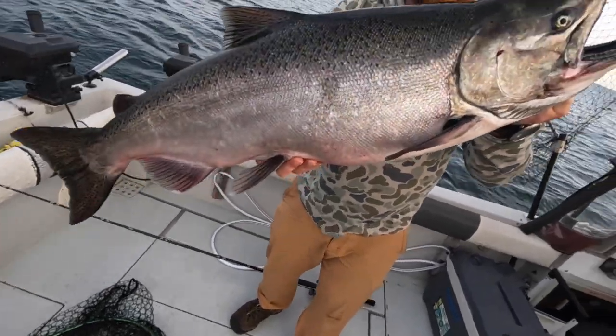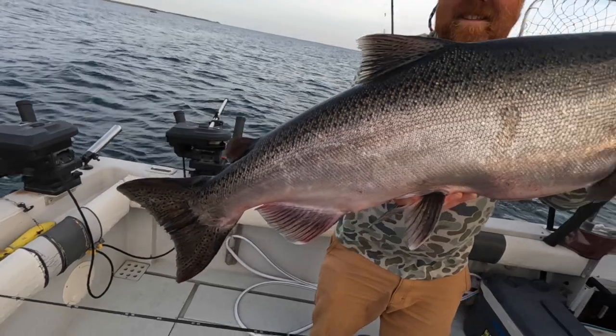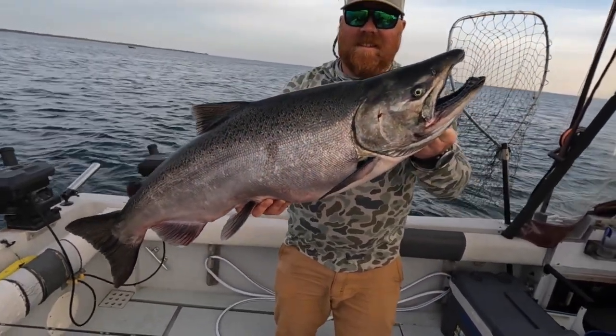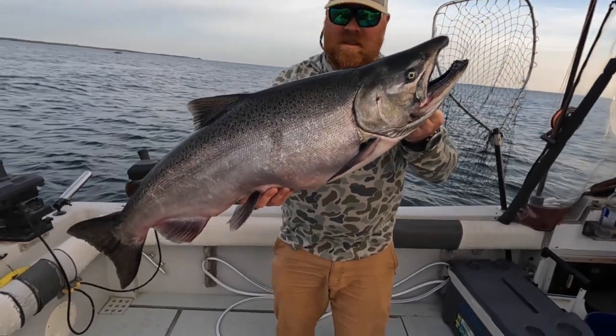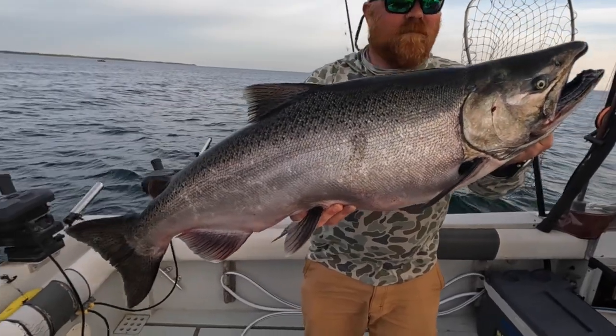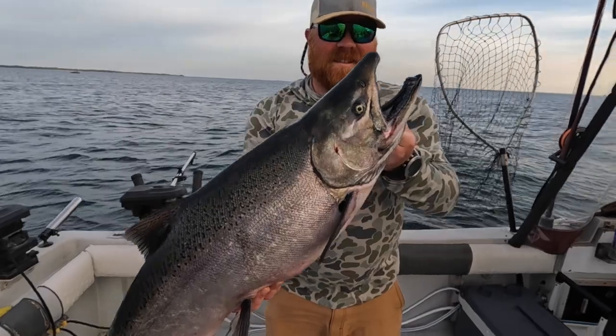Bobby, let's hold that guy. Holy smokes. Look at the size of that king. I'm telling you, Dad, on that fish right there, when you think of the optimal appearance that a king should look like, that's what it should look like. Kype on it, big, heavy, fat belly like that. That is just a bull fish. Great job, Robert. Good job.